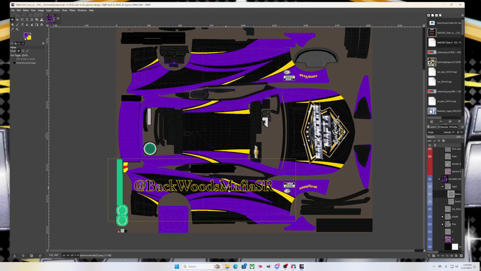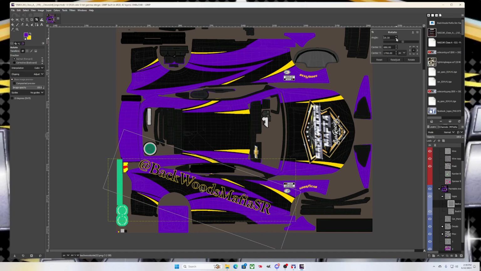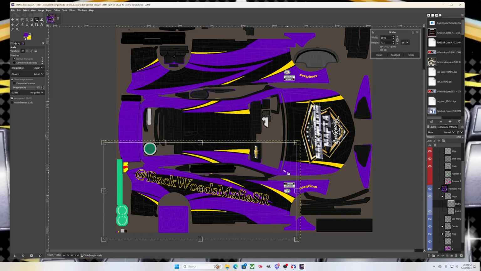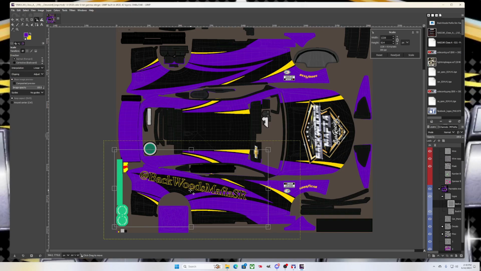And we're just going to click it until we are happy with our angle. And then we're going to scale it down. And then we'll scale it back up.